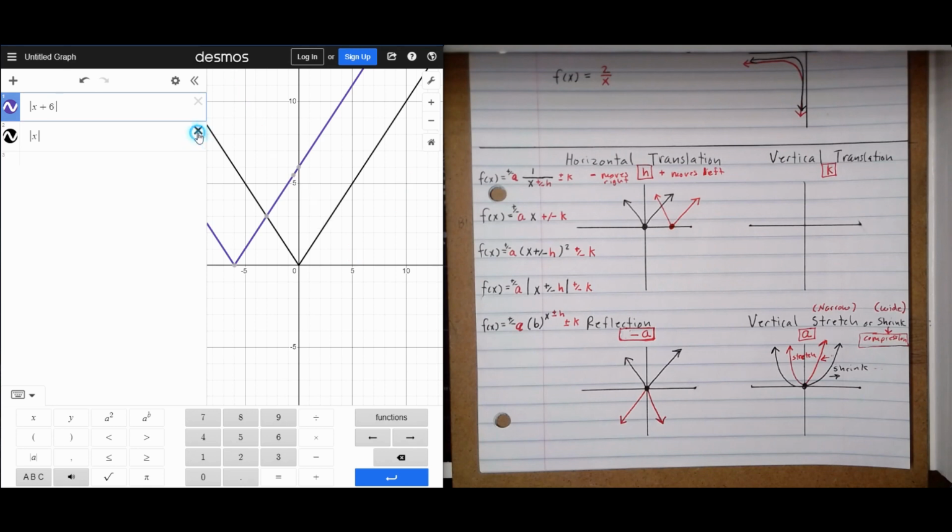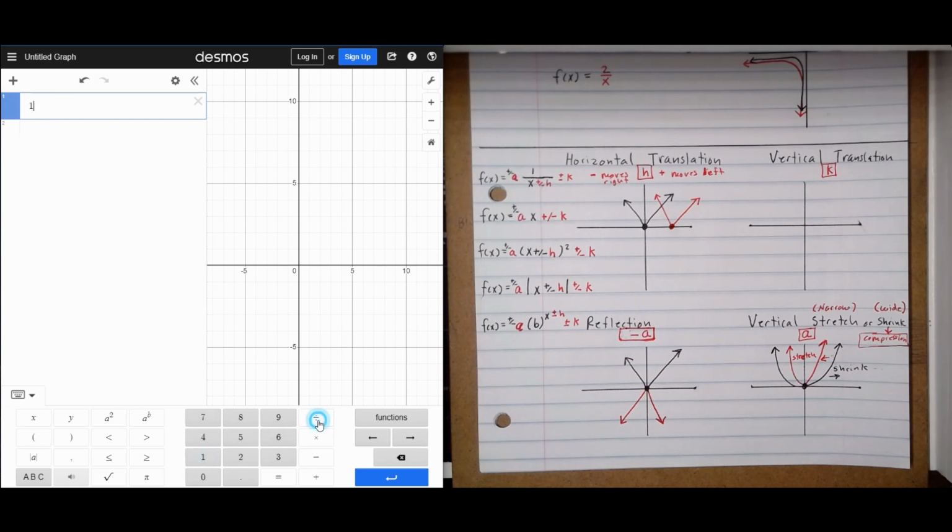Okay, I'm going to show you one more example of it moving left or right. Let's do one that may not be so obvious, right, as the quadratic and the absolute value. But let's go ahead and look at this rational one again, because I feel like that's always a confusing one for me when I look at it. So I'm going to do 1 over x. Now, you can see how the original looks. There's 1 over x right there.